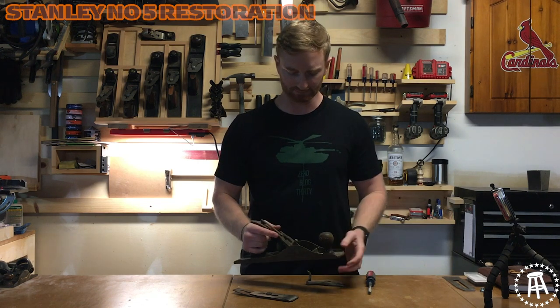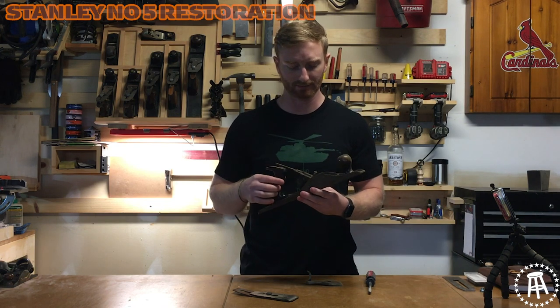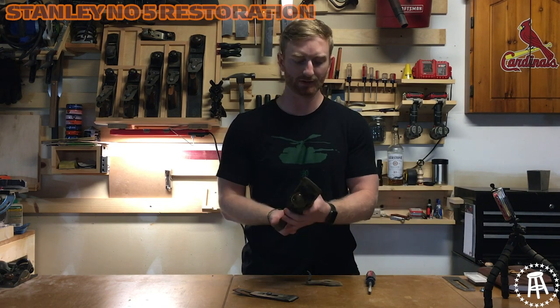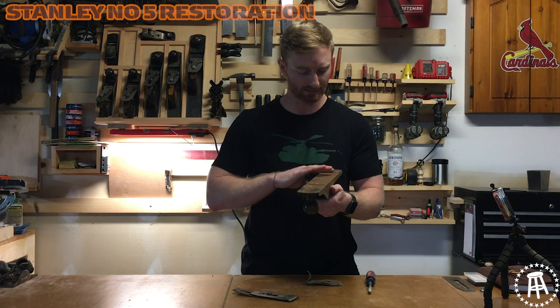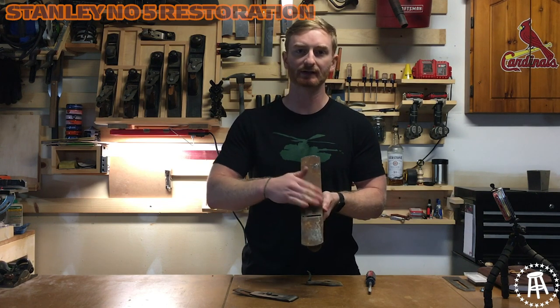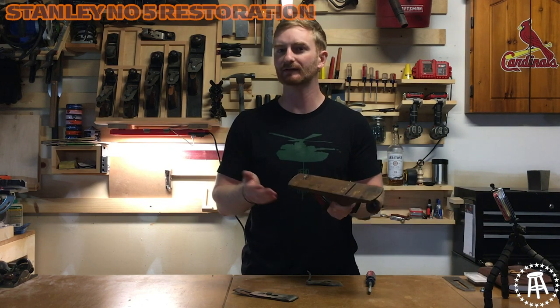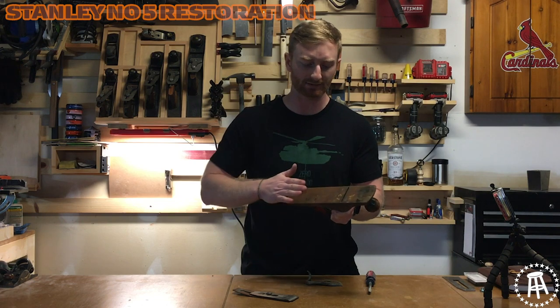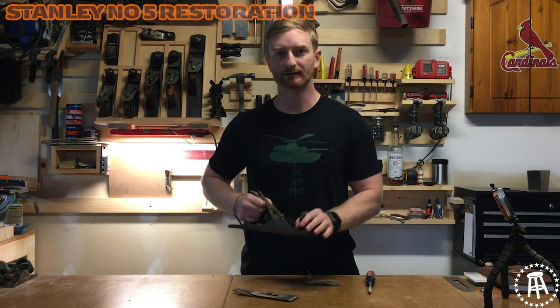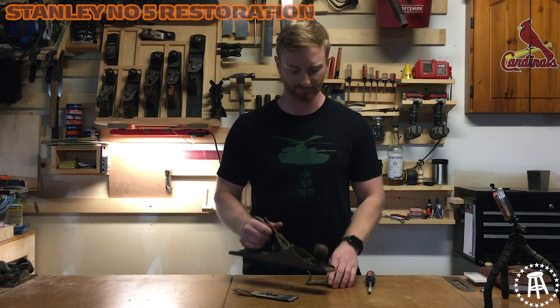The second thing, or, well, I don't even know what thing we're on looking for. Another thing I like to look for is no real bad pitting on the body anywhere. The body, if it's pitted, especially on the bottom here, it's not as useful. You can still use it, but you want a really flat, smooth surface for when you're playing in that nice wood. It doesn't skip, it doesn't scratch, it planes nice and even. So I like to look for that.